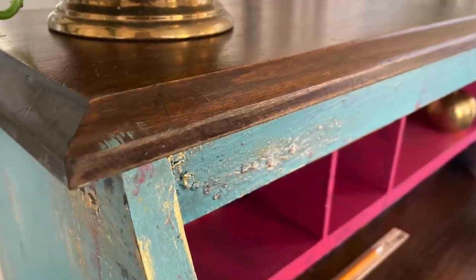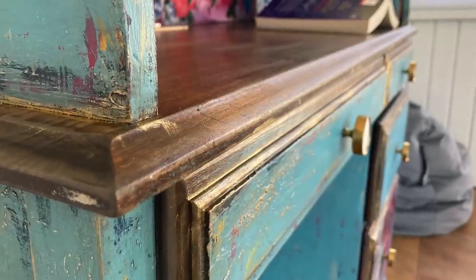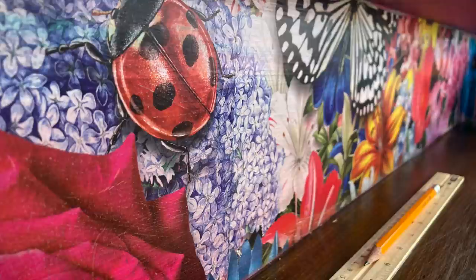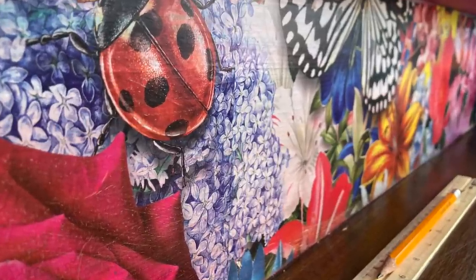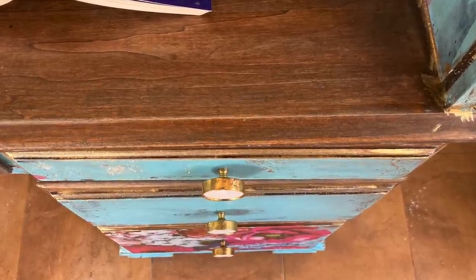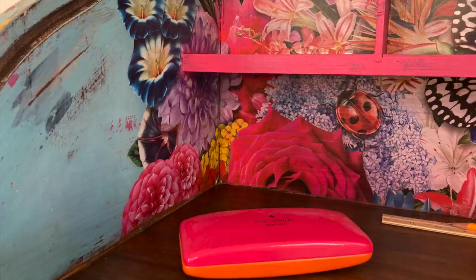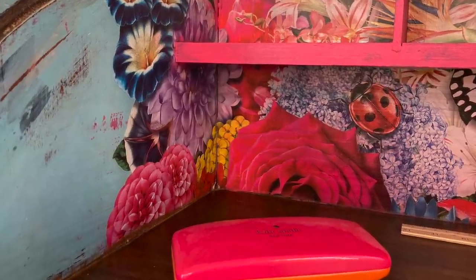Thank you so much again, Amy and Dixie Belle, for allowing me to spread my wings, to try something new. I thoroughly enjoyed it, even though I was stressed all the way through. I love how this piece turned out. I love the scattered look, like it's really lived in.